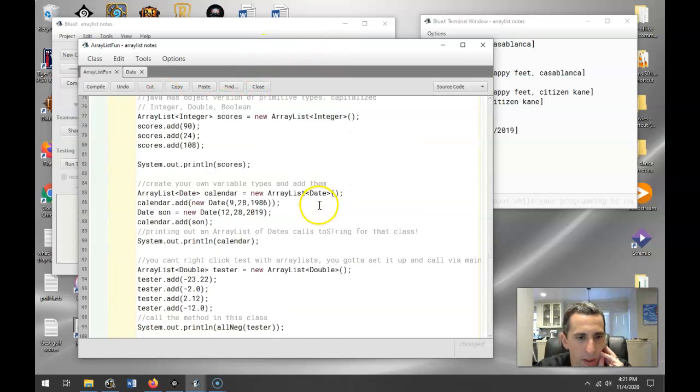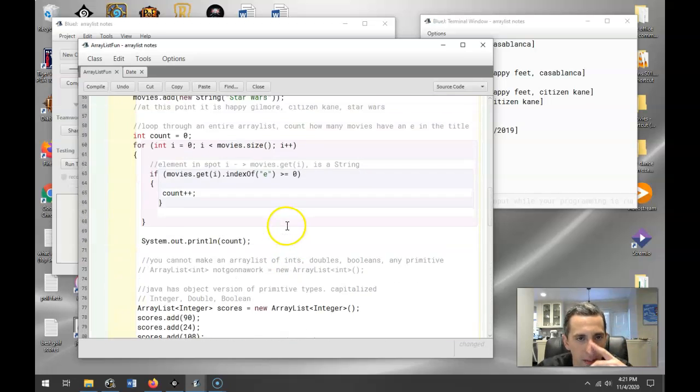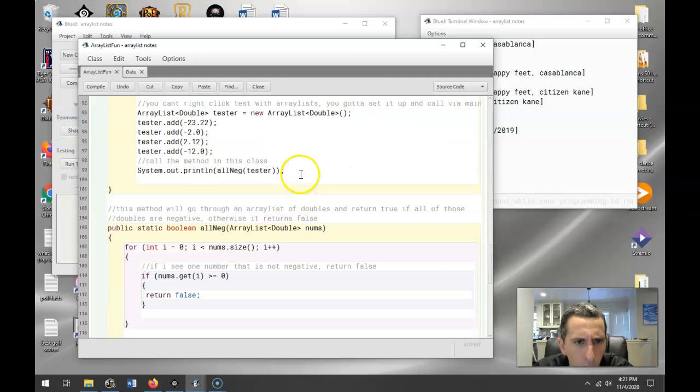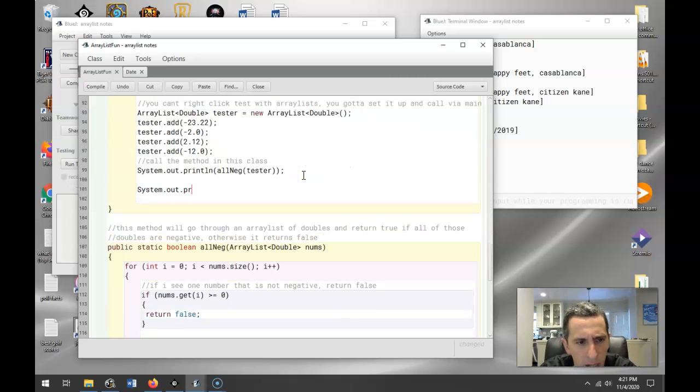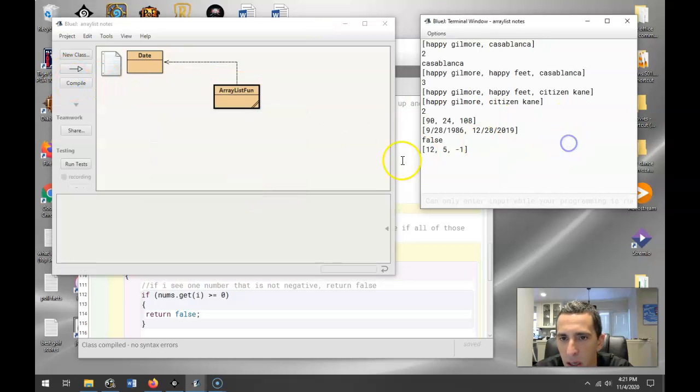Okay, so when you want to test something like this, let's go ahead and test it with my movies. When I set up the movies before, it was Happy Gilmore, Citizen Kane, Star Wars. So we got an E near the end, an E it looks like in spot 5, and then here we have no E, so it should be -1. So I could say System.out.println, I'm going to call this eLocations, and I'm going to send it my movies. So that's how I can test it. I'm calling the method in main like so. When I run it, we'll see. Yeah, it gave me something at the end, 5 and -1. Perfect. So it did what I expected. Okay, great. So that's how you're going to run these type of methods.